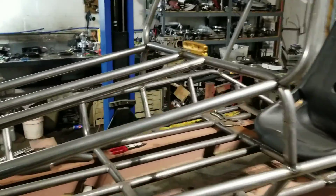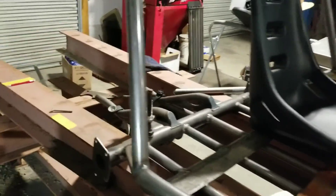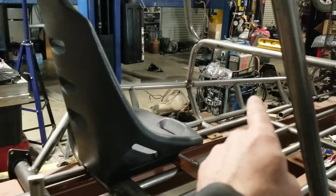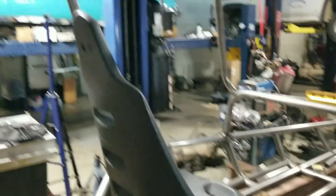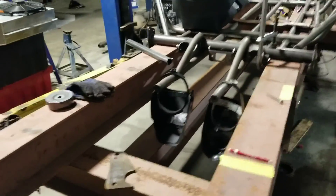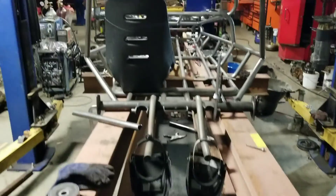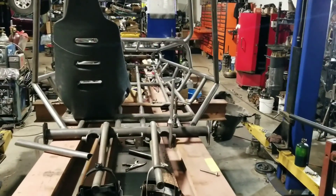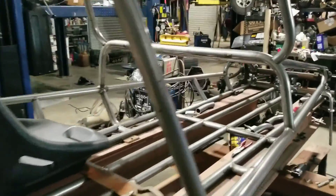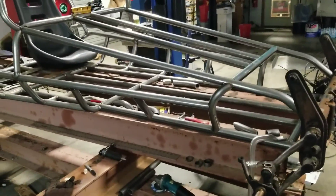We haven't done the back yet. We're thinking something along the lines of putting a bar right here, coming around the back side of the seat, then coming off the top down. You can see what we've got jigged up on this I-beam table — the I-beams slide from either side and they're sitting on a welded platform. It's going to be pretty cool. You can see the main hoop. We have no build plans; it's all concept in the head. As it looks right, feels right, we're going with it.